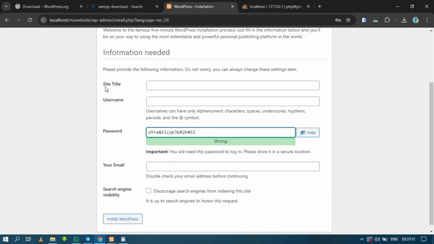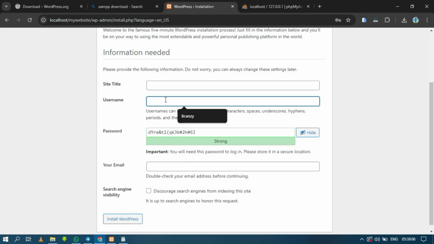We need our site title, and as we'll be working on a project, you are going to know what a site title is. Then your username. We can put our username, or you can give another one. The username here is different from the database one. What we did before was about the database.